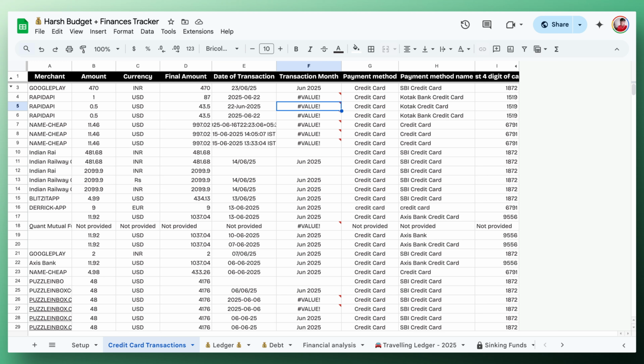So this gives you a lot more clarity on how exactly you're spending and on which things you are spending. And let's say if you want to reconcile using this data, you can do that. So yeah, this is a really, really powerful system, and also a really helpful system that will help you centralize and organize your finances in one place. And yeah, that's all about the system.